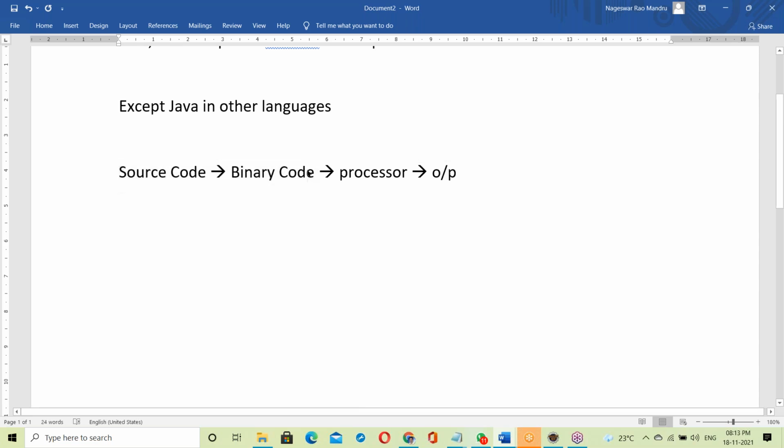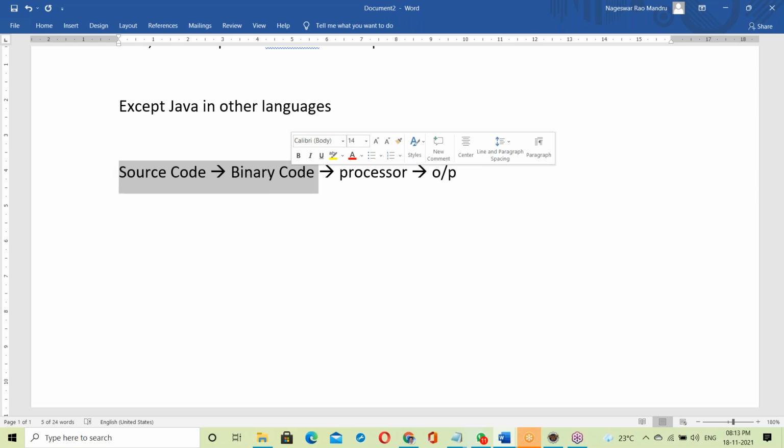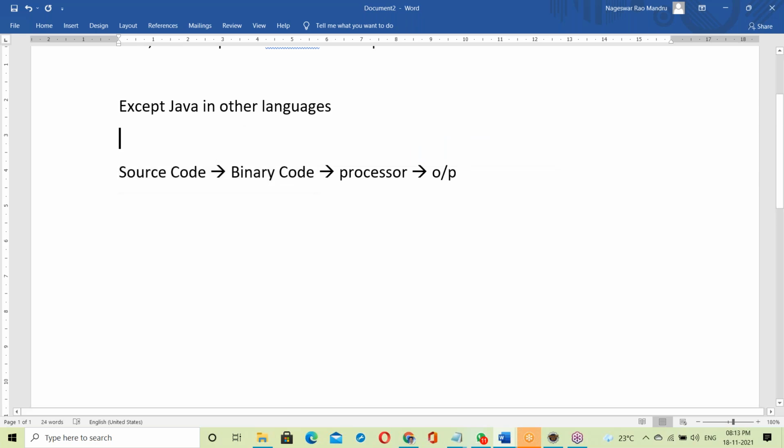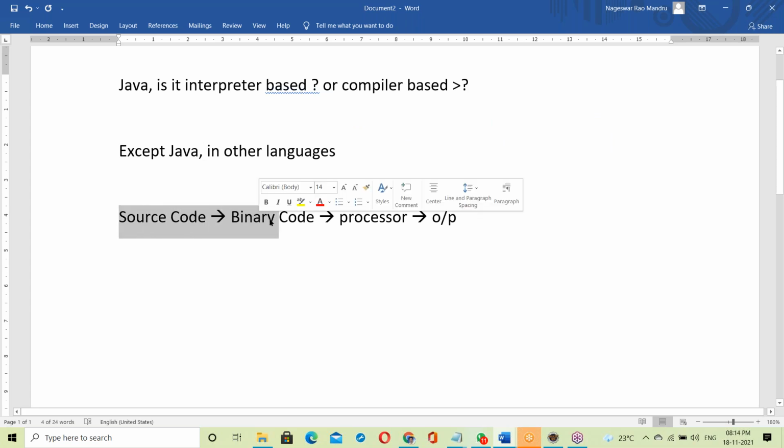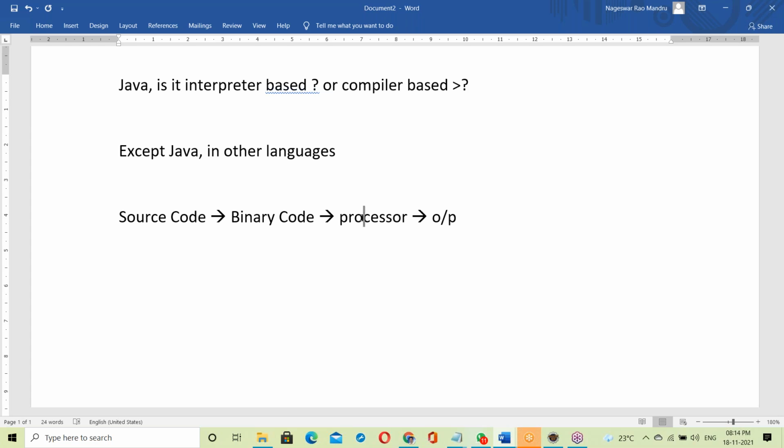If it is compiler based, the compiler converts it. Either an interpreter or a compiler, only one is involved. That is the case for languages other than Java.